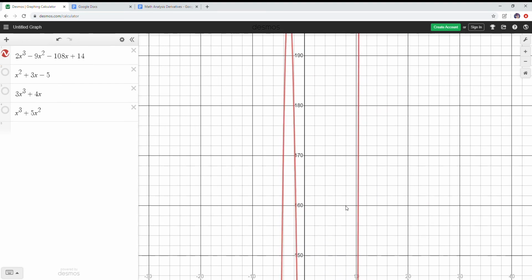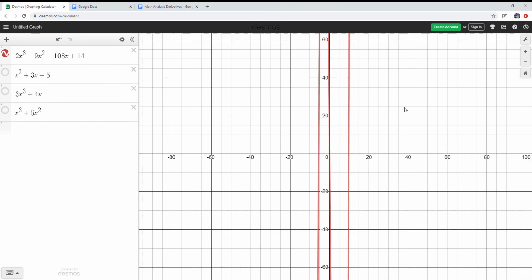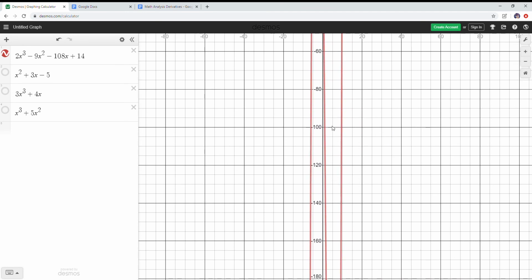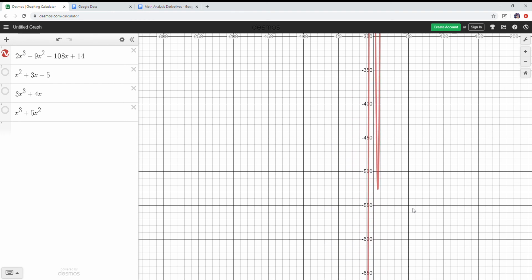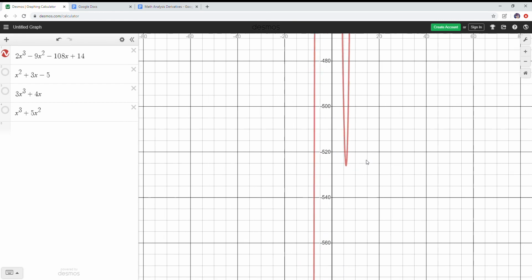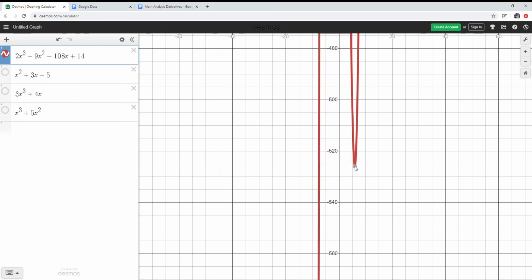Now, we're also going to zoom out and go down, because it looks like this thing has to have another point down there, because it's going down here and it's going up next to it. So down here somewhere, it's got to go the other direction. And if we zoom out enough, we find out right there, that's a point where it turns around as well, at 6. So at the x coordinates of -3 and 6, at least I believe it was -3 we were looking at a minute ago, at these two coordinates is where it turns.